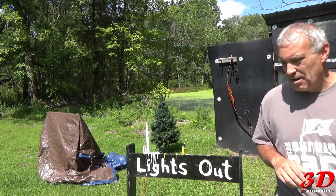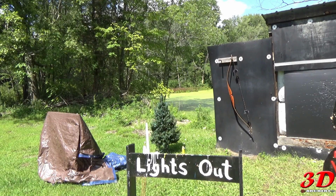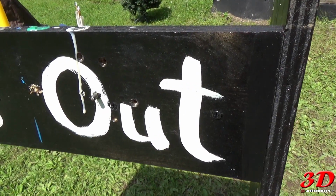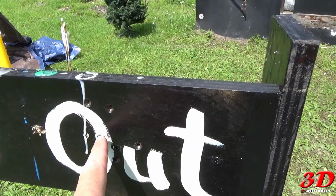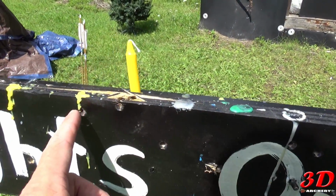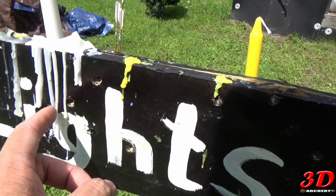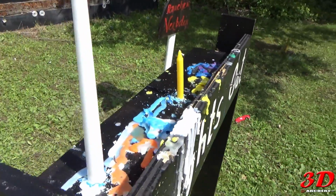So let's bring you on in and we'll take a look at some of the damage done to this display. All right, you can see hit, hit, hit. There's a point stuck in there. Hit, hit, hit. Hit, nice hit, tore it up. Hit, hit, hit, hit, hit, hit, hit, hit there. We'll bring it around, show you the back.